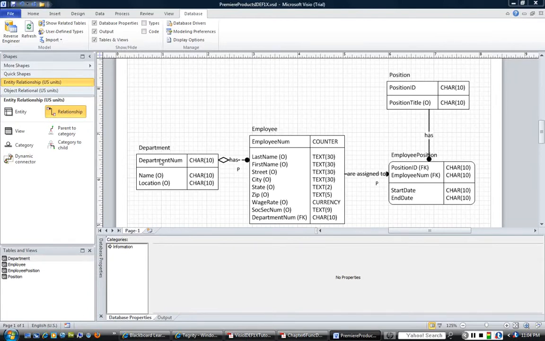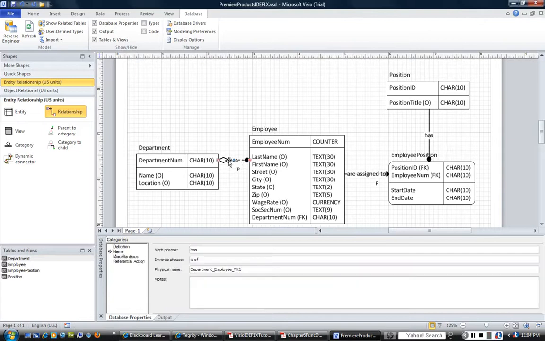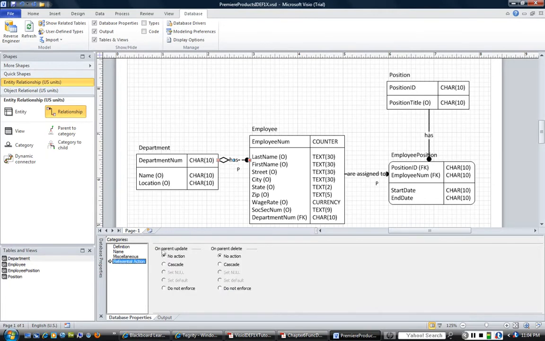That's a relationship issue, so we need to select the relationship line, and we're going to go under referential action, and we're going to say on parent update cascade. And what that means is if we change the department number in the department table, let's say it was 123 and we change it to 321, what that does is any record in the employee table that used to have that department number 123 will now be changed to 321.